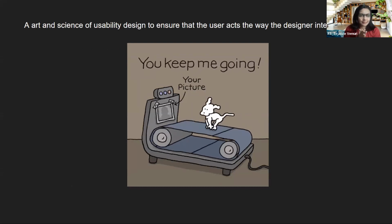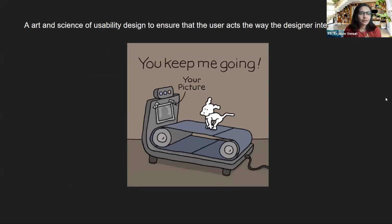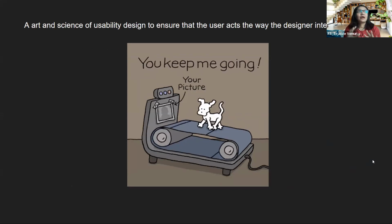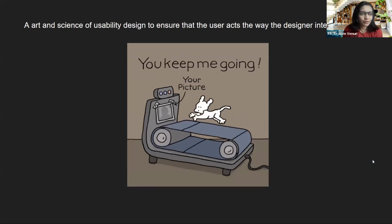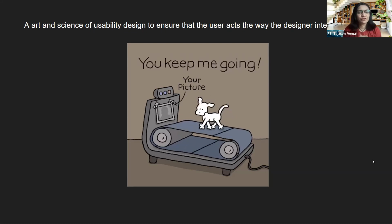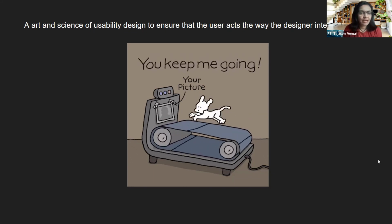We all do exercise, at least most of us do. So imagine yourself running on a treadmill. When you're running on a treadmill, just imagine that there is no count of calories. There are no steps counted on your watch, you're just running. Does this create a motivation for you? Do you try to push yourself even more? Even if you push for it, how long will you push? I would give 5 seconds for you guys to give it a thought.